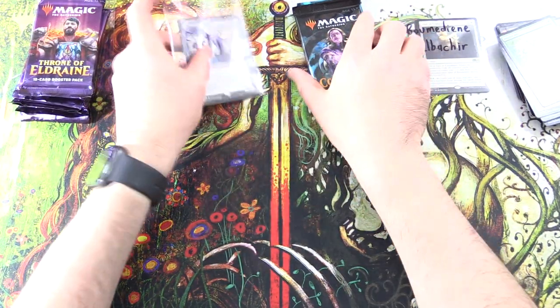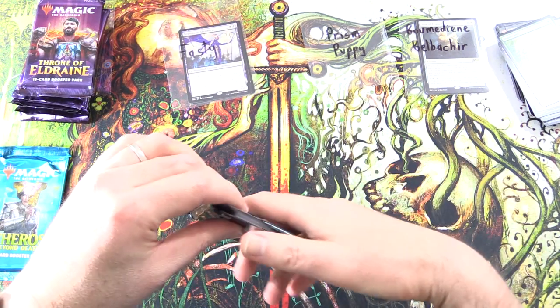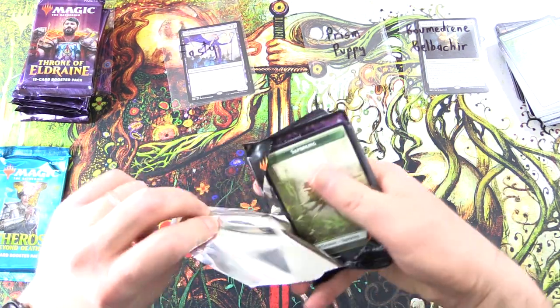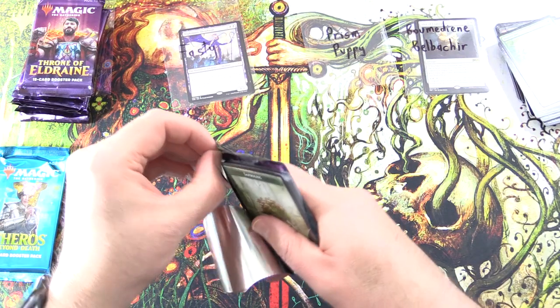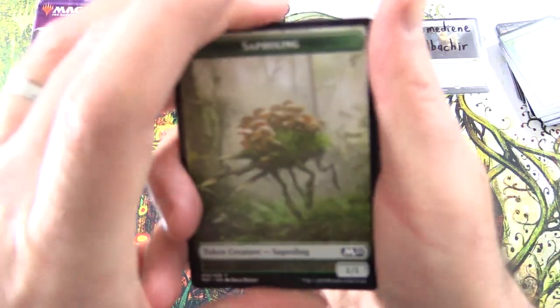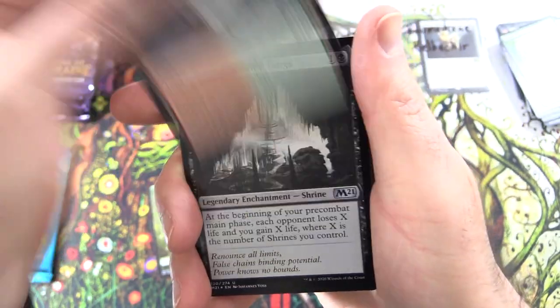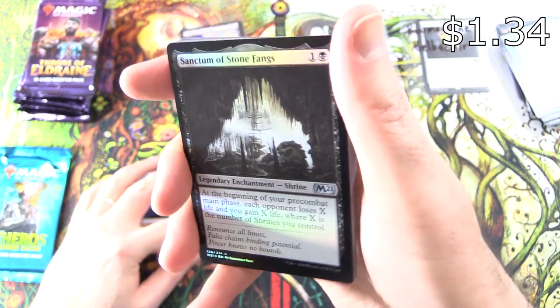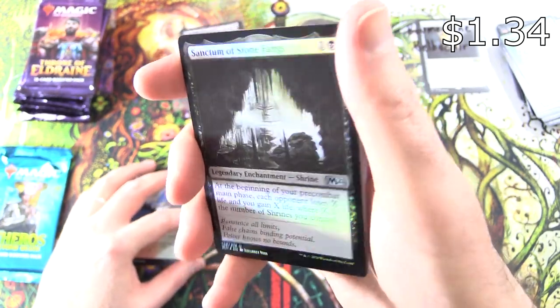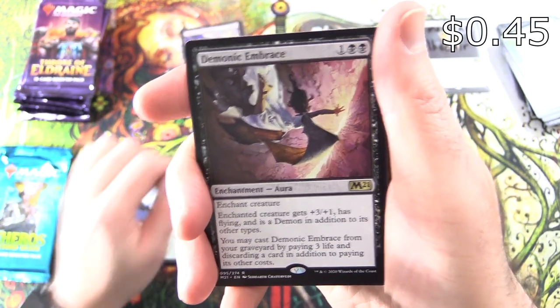Enjoy. Next up, we have Prism Puppy. Thank you for being a patron. Getting stuck into some Core 2021. If I can get the wrapper open, sometimes that can be a challenge. Okay, we've got a Sapling token, a Rugged Highlands, and oh, a foil, Sanctum of Stone Fangs. Okay, and the rare is Demonic Embrace.